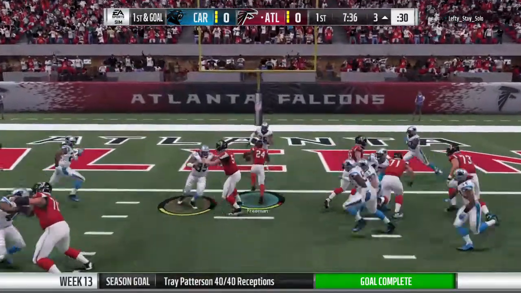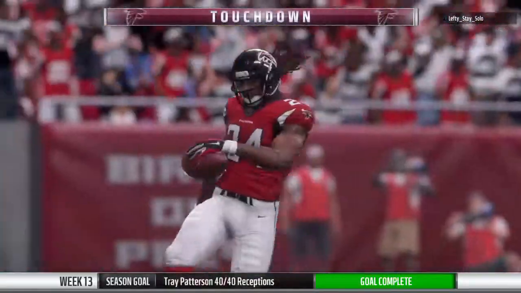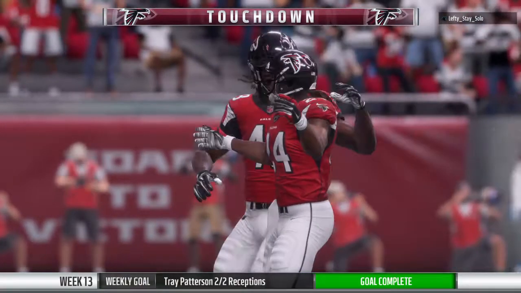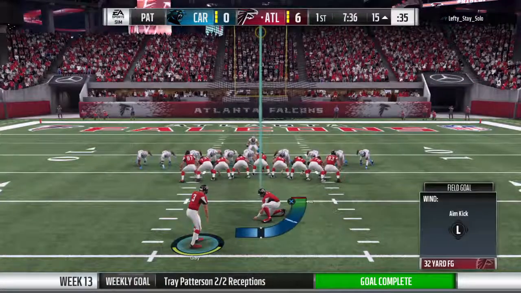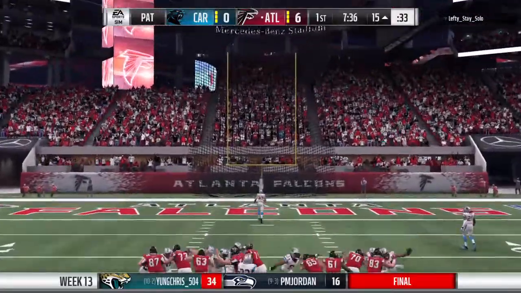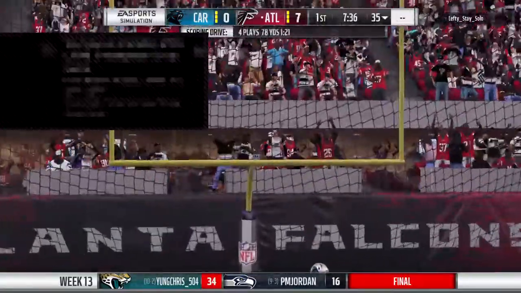They'll look to run with Freeman. And he gets in. Touchdown, Atlanta. Devonta Freeman. Touchdown number 18 on the year. And the Falcons take it all the way down the field and score on the opening drive.